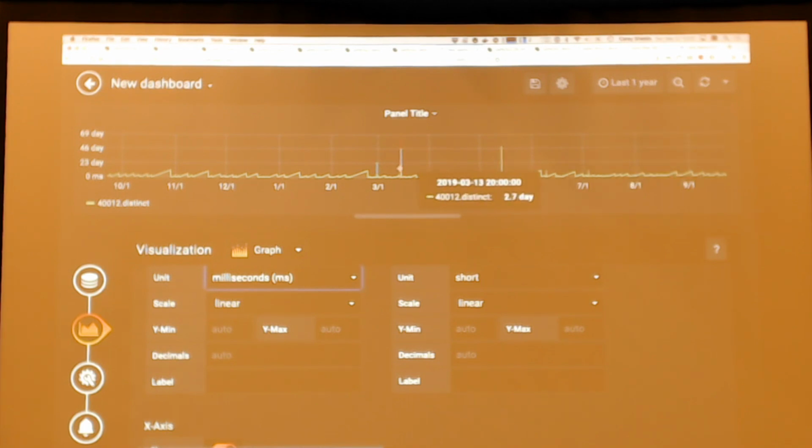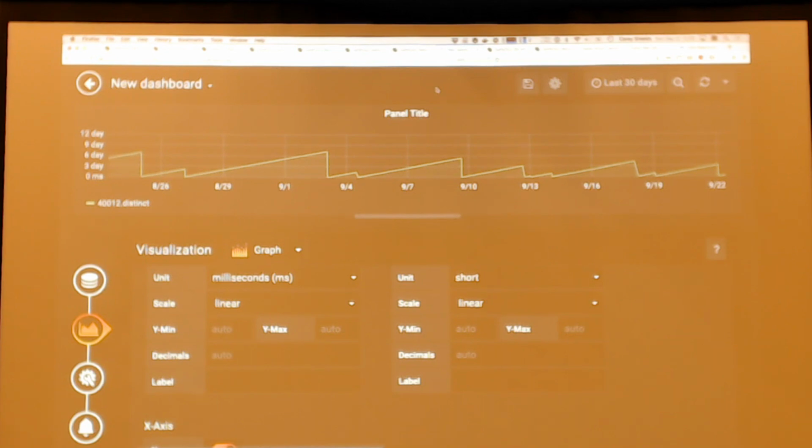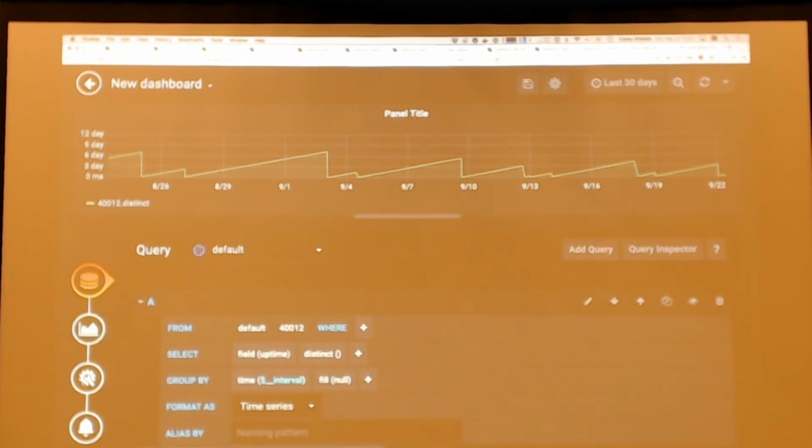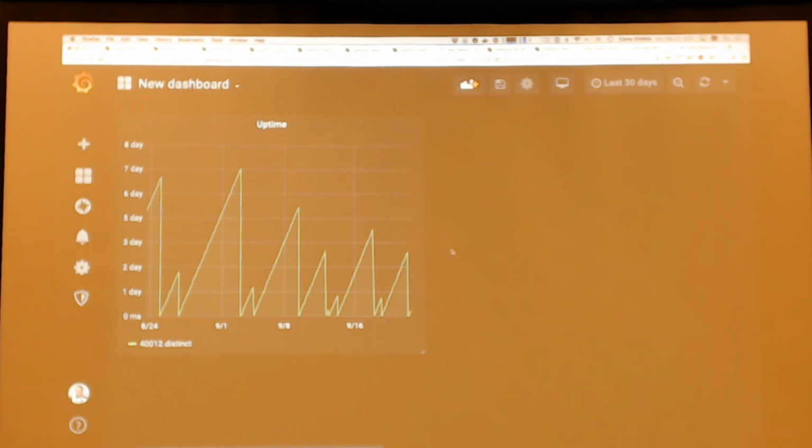And here it looks like a couple of errors. It does a reasonable, yeah, it's automatic. Hopefully it's a reasonable scaling on your axes. There are so many milliseconds that we're not going to use scientific notation for milliseconds. We're just going to say 6 days. Yeah. So that is that. If we go to this general settings icon here, let's change the title of this to uptime. Then we can go back to our dashboard, and now we have this graph.